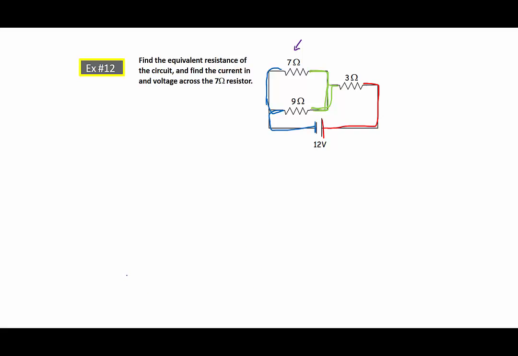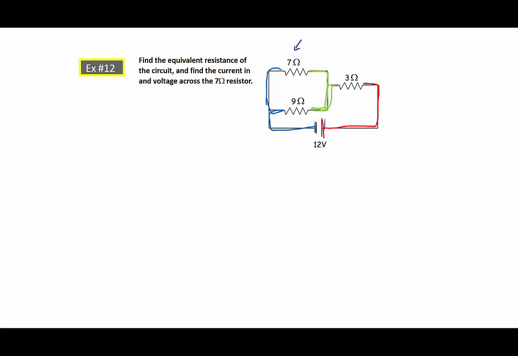So I'm going to kind of work backwards. I'm going to start at the bottom of the page and work upwards as I try to take my circuit, and we're going to try to simplify what it looks like and then do some math behind it. So I'm going to look at my circuit here, and I'm going to try to rewrite it.